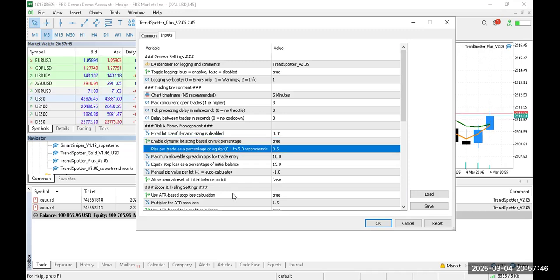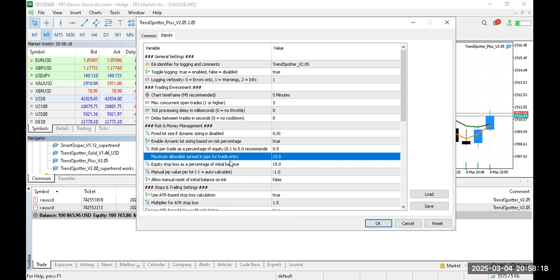Okay. Risk per trade as a percentage. So if you only want to risk 5% on any trade that you're running, be it whatever lot size, if it goes over that percentage, it will close automatically. Okay? Because it will reach that risk calculation in the bot itself and it will close off once it reaches that. Or if it tries to go higher than that, it will close off that position.